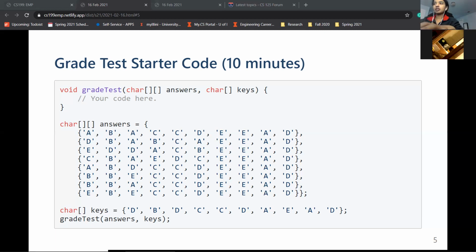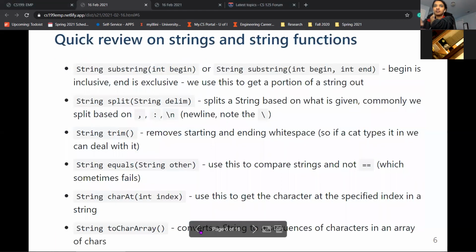Okay, so it's 6:18, so we'll go ahead and review the problem. What did you guys think? Was this a hard problem, or an easy one? I'm just trying to get a sense of everybody's difficulty level.